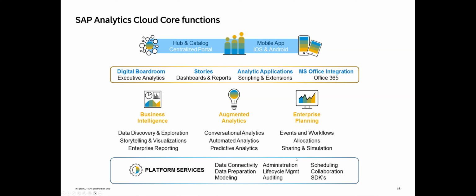And then, of course, you have enterprise planning, where you can plan out your budgets and work with events, workflows, and allocations. And then you have your platform services, basically your lifecycle management, your data connectivity, connecting to different data sources, your modeling, your auditing, your tracing, and then your scheduling, and of course, collaboration.